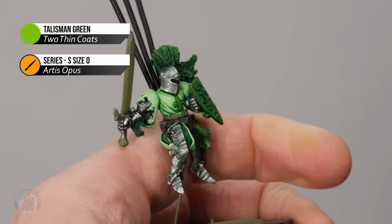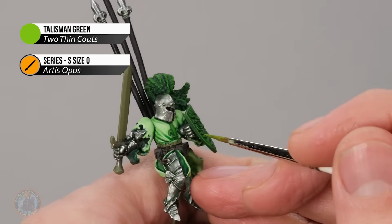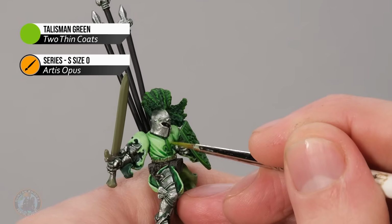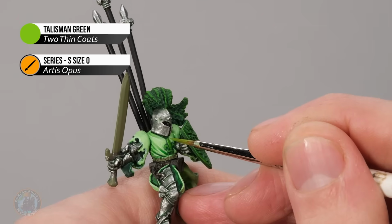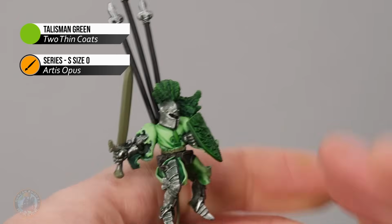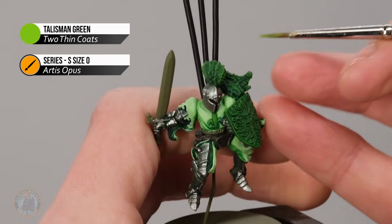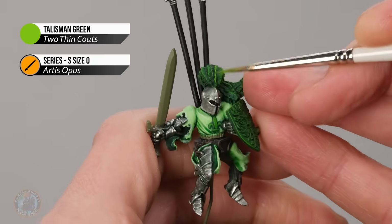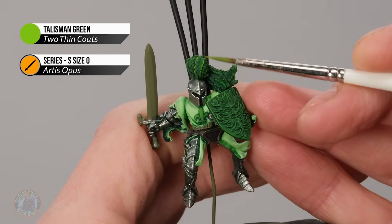Now when it comes to the design on the chest, this is going to be more or less an edge highlight going around the outside of this fleur-de-lis design. So with the tip of the brush, we just want to very carefully follow the outer edge, such as these lines right here. And then with the plumes, just approach the side of the brush and just skim along these raised up ridges that we've got that go along the length of them. So very carefully along areas like this.